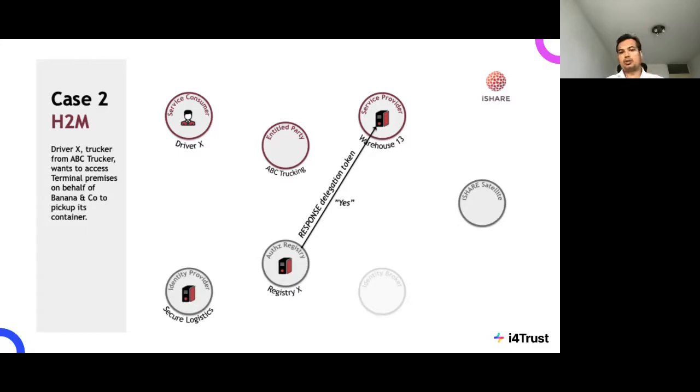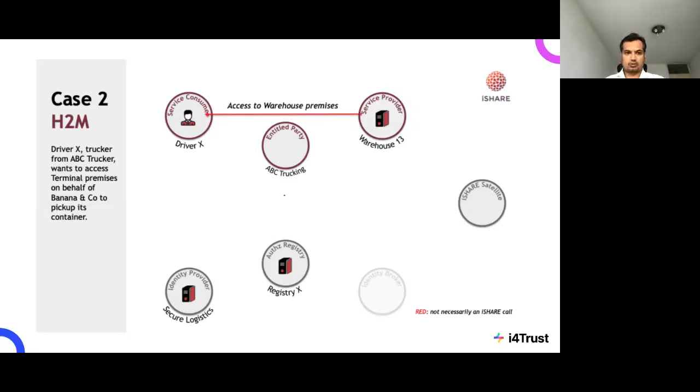Because there were two policies, one from Banana and Company to ABC and second from ABC to the driver, there is a link, and based on that, the authorization registry can say yes, the driver should have access to that. So warehouse 13 checks the evidence and validates the JWT. Once it is satisfied, it allows the driver access to the warehouse.